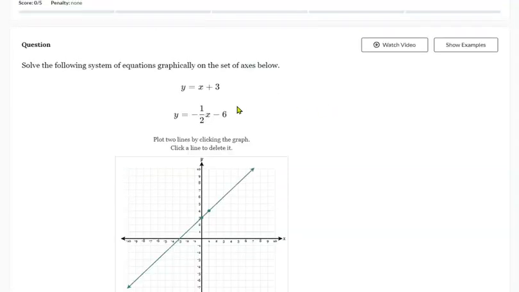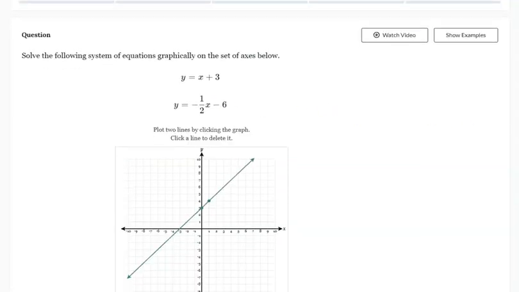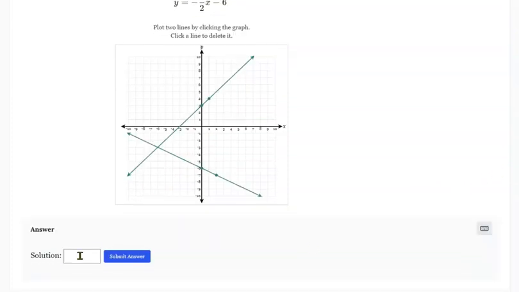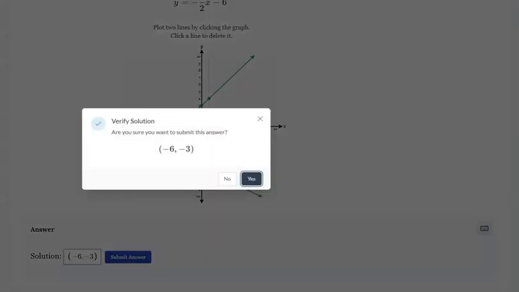Now I'm going to graph the second graph, again, by clicking once on the y-intercept of -6 to start a line, and then by moving along that line down 1 unit and right 2 units. Now that I have graphed both lines, I can identify that point of intersection, which is -6, -3. Again, in parentheses, and using a comma to separate, you can list your point.